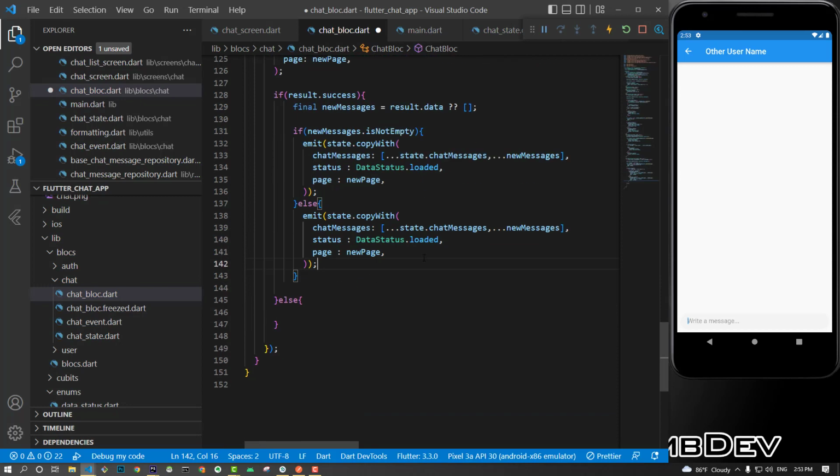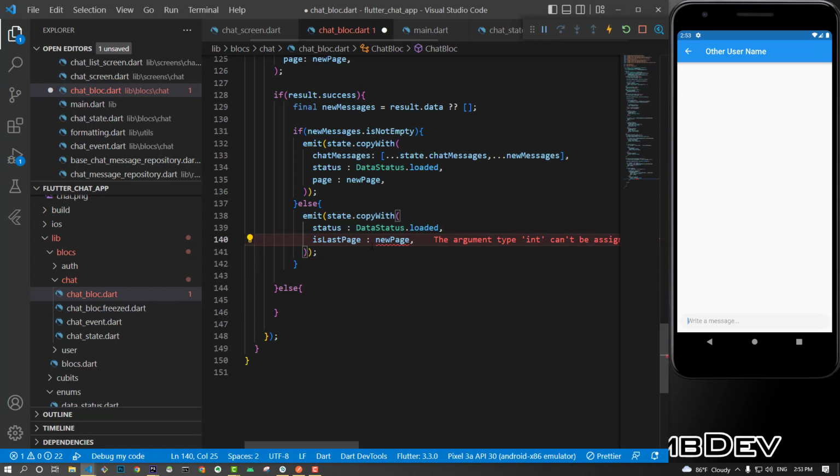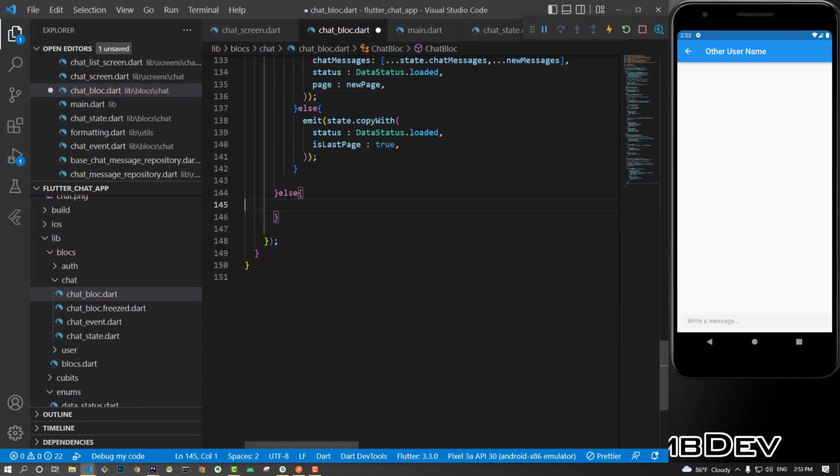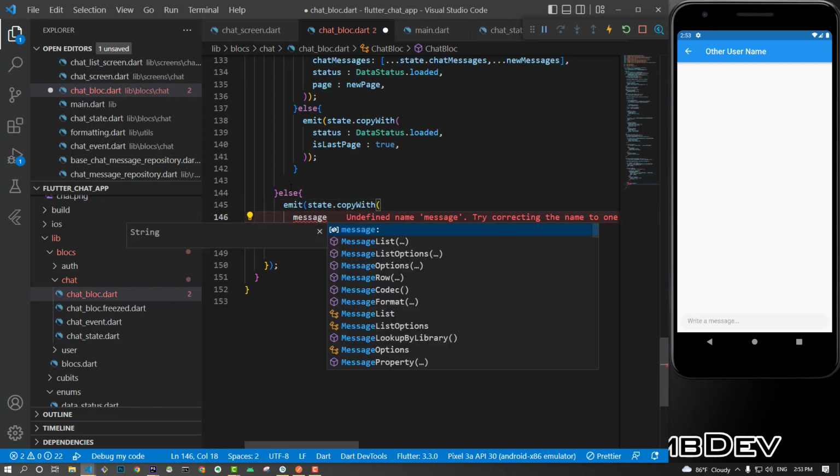If we get back an empty response, it means that it is the last page, so we need to set last page to true. If it errors, just set the message and the status to error.